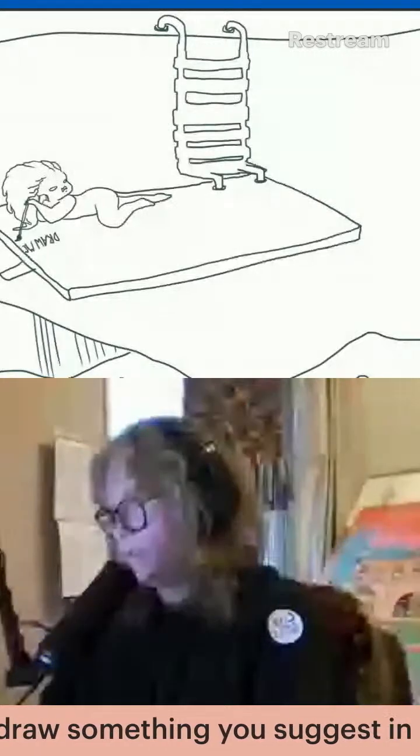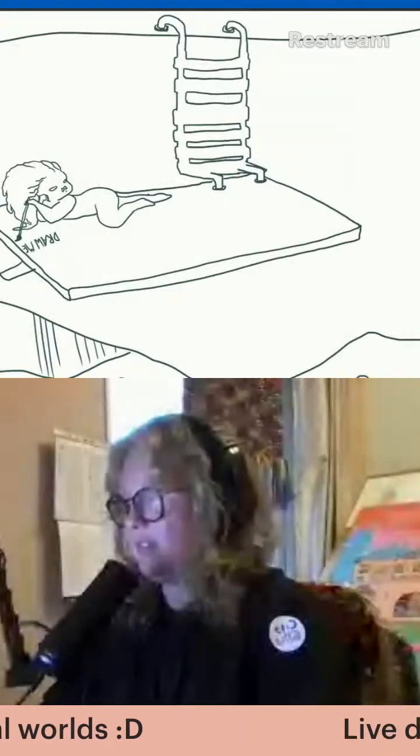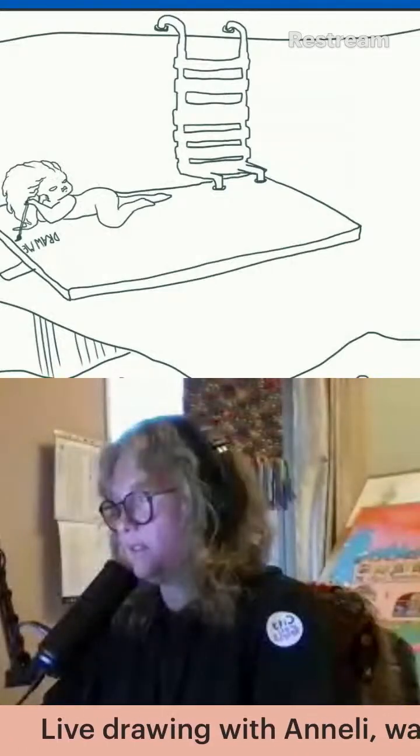I am writing upside down. Draw me! Another reference for people who didn't get it the first time.